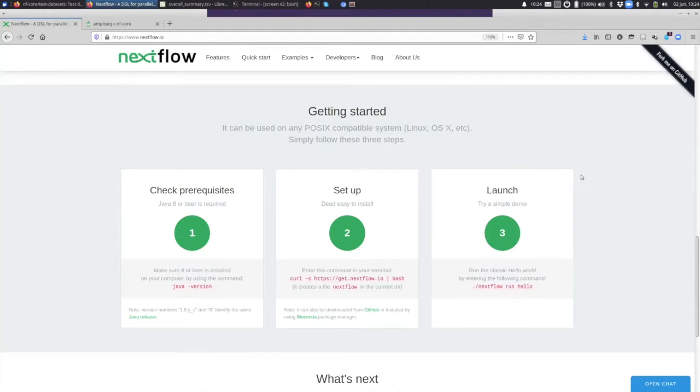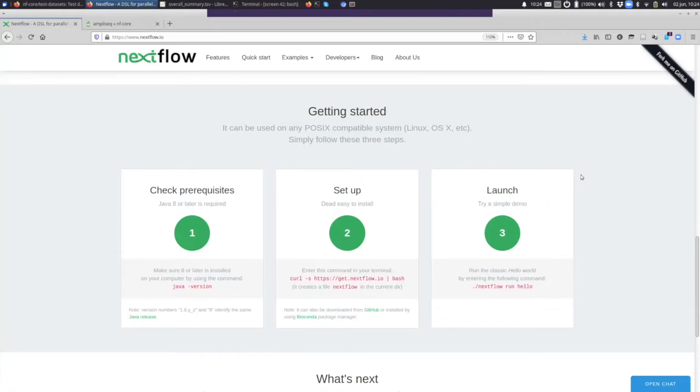Or there is a tool called Singularity, which is easier to run on a cluster like UPPMAX because it doesn't require root access. So you can run it as a normal user. So the UPPMAX profile, you give this through this profile argument to the Nextflow tool, is using Singularity then.